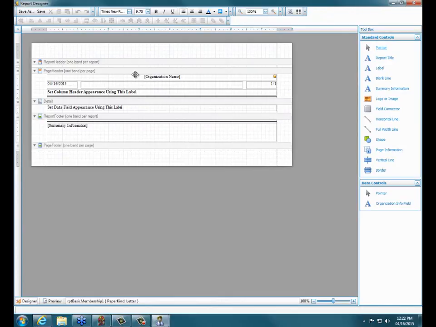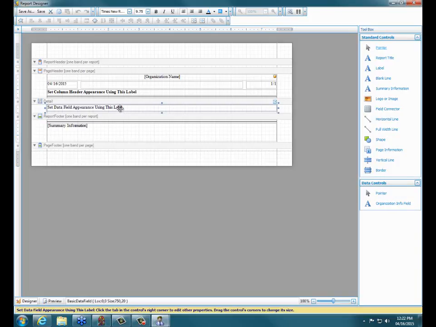Looks a little more intimidating than it is. Just keep in mind for a basic report, you don't have to do too much in here, okay? But say you do want to change the font. If that is the case, you need to select this set data field. This is the section that prints out all that information, like the name, the cell phone, the home phone, birth date, all that.